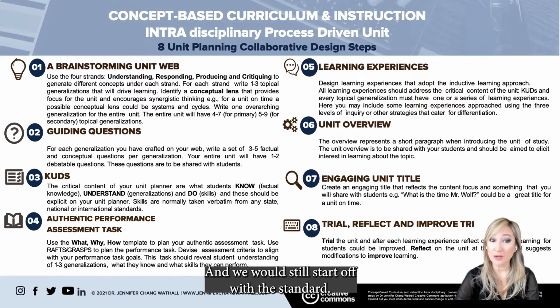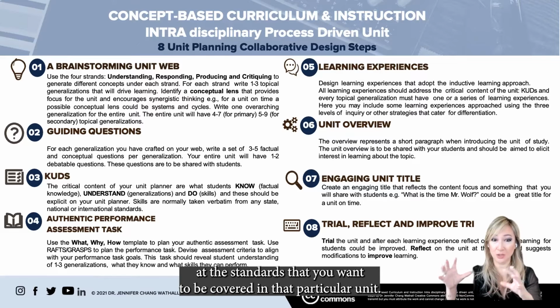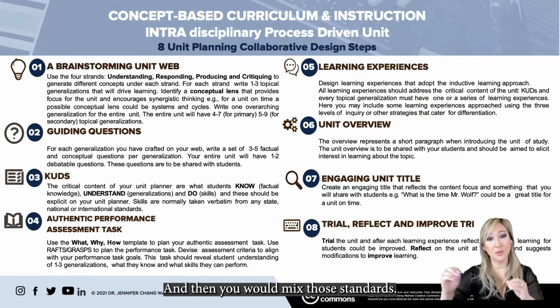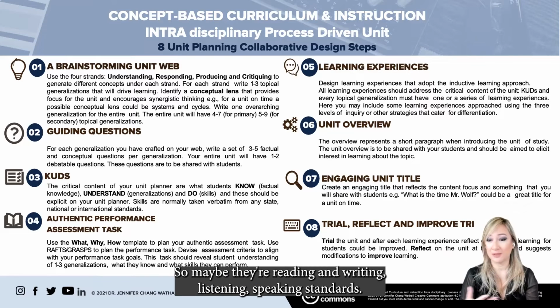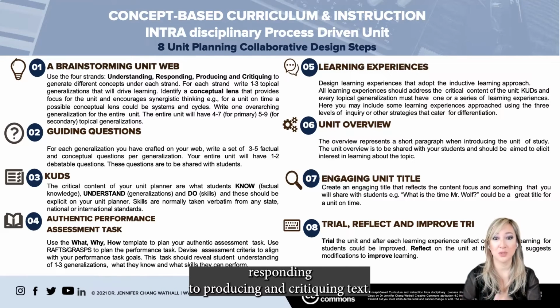We would still start off with the standards. So if you're using, for example, Common Core for ELA, you would look at the standards that you want covered in that particular unit, and then you would mix those standards. Maybe they're reading and writing, listening, speaking standards. You would then put them under the headings of understanding, responding to, producing, and critiquing text.